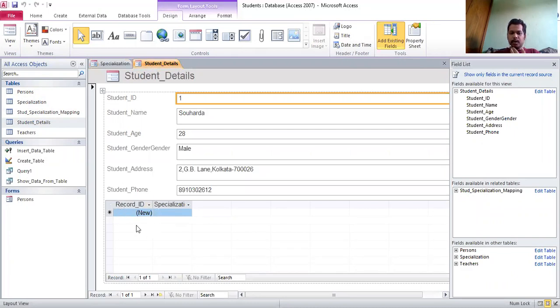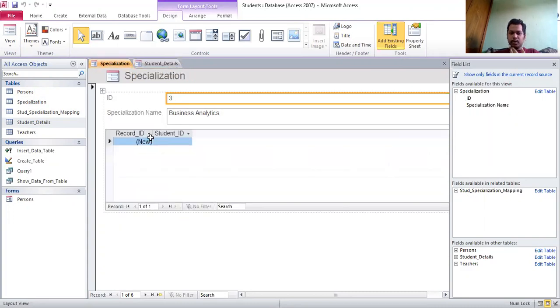This is the student specialization mapping table. Since we had the relationship created between the specialization table and the student specialization mapping table, these are the mapping table records. We don't have any record in that table, so it's not showing, but we can add data over here, as well as delete and edit it later on.